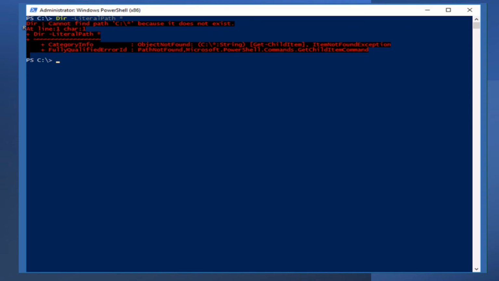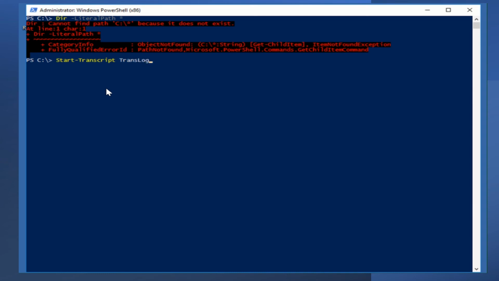Let me type a command for you. Start-Transcript, and then provide the path where you want to save this transcript.